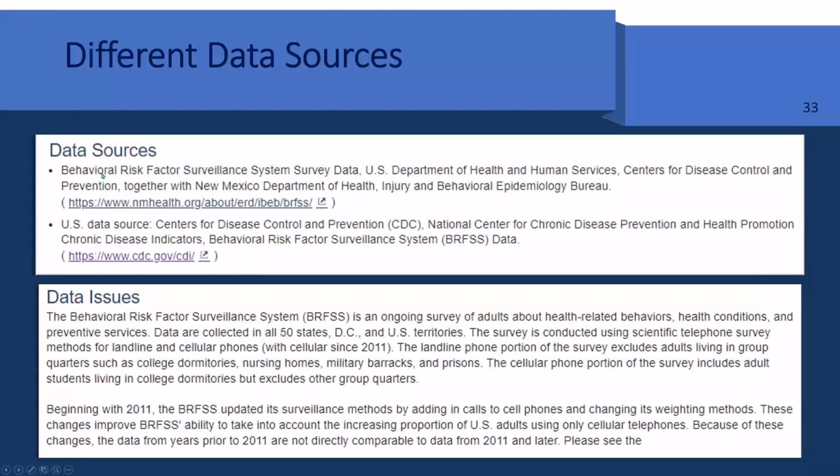Data sources appear for every data view based on the data sets that are being used. So for that trend data, we had a data set that used the state BRFS and the CDC BRFS.